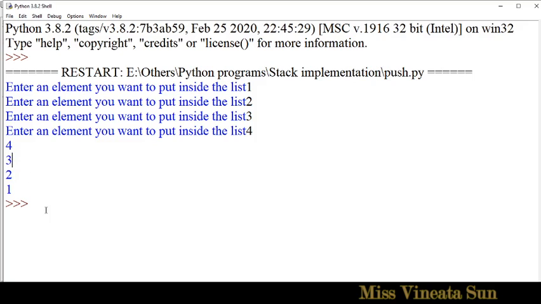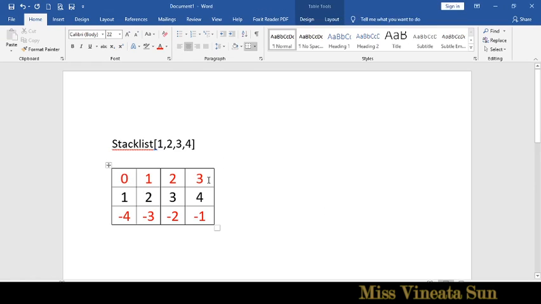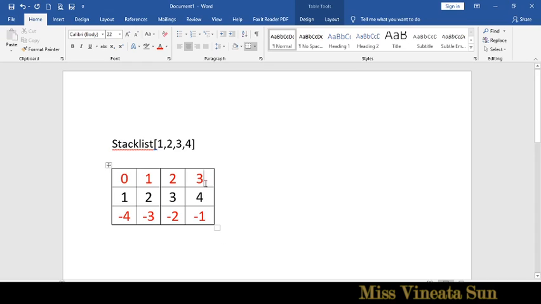As you can see, only 4 elements, so it's going to give you 4, but minus 1 will give you 3. This part is just for displaying, so I am starting from the top, that is from the third position, which means I'm trying to print 4, right? And then I'm saying minus 1, because if I won't say minus 1, by default from 3 it is going to go to the fourth index, and in the fourth index we don't have anything, as you can see. So I had to mention minus 1 so that it comes down to the second index. That way it is going to print 3, then 2, then 1.